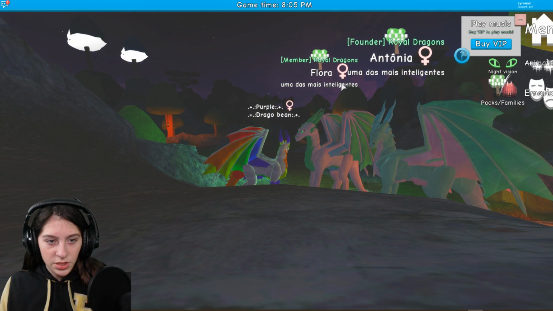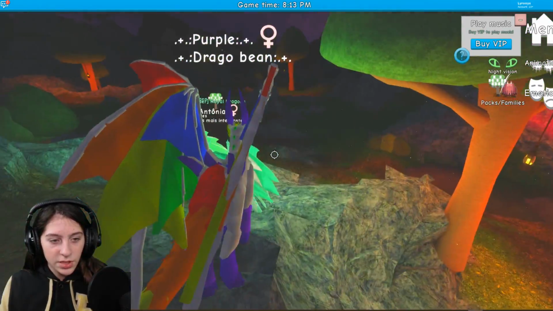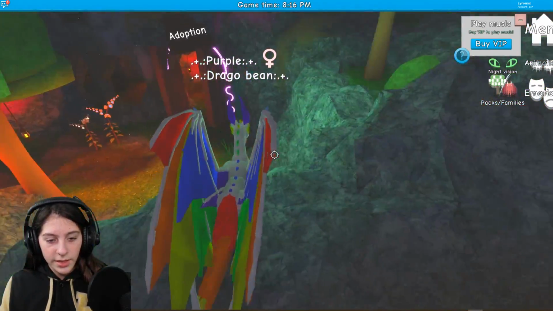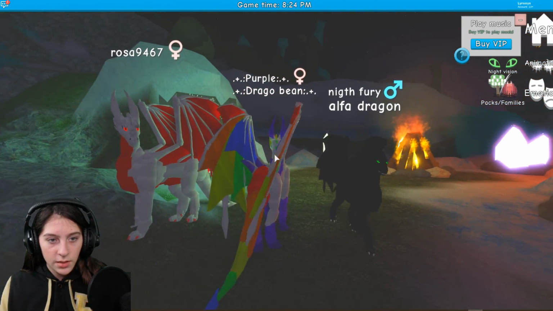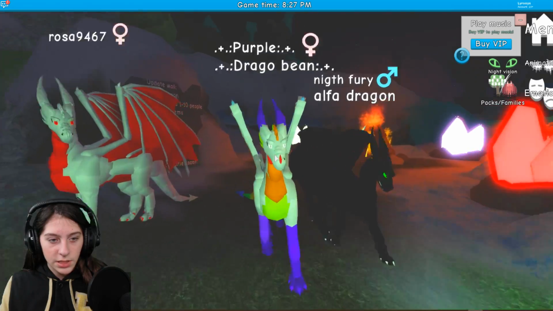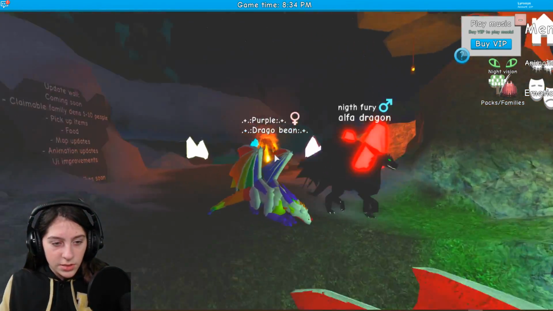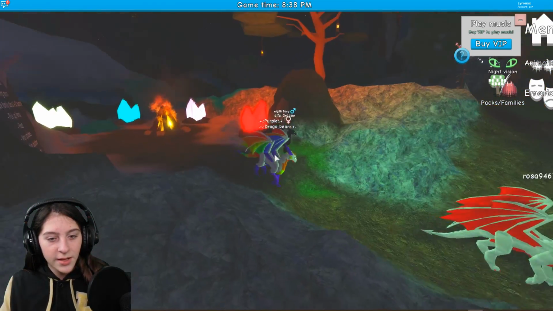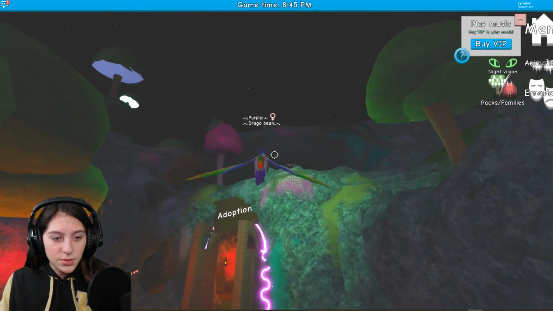Use my intelligence. What? Tell me this is Spanish or I'm saying it wrong, because I don't know what that is. Alpha dragon. I spelled alpha wrong. Sorry. No. I did not just do that. I am sorry. Correcting people. Adoption center. Come here.